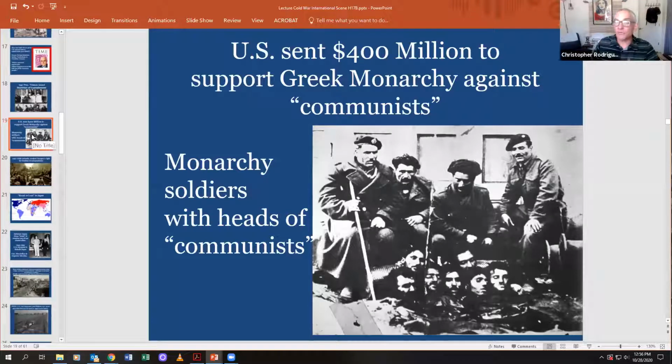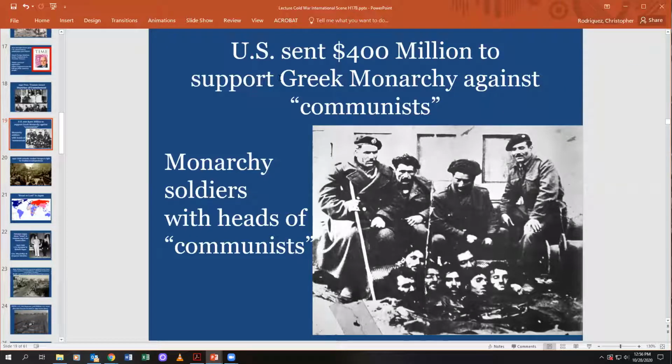So, and this was a win. The Greek monarchy succeeded. The ELAS were destroyed for the most part. And when did Greece win its independence? Because it's not a monarchy anymore. No, it didn't. It took later on, a few more decades. Good point.